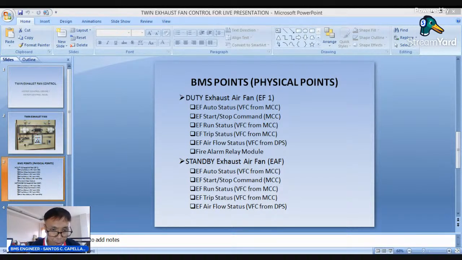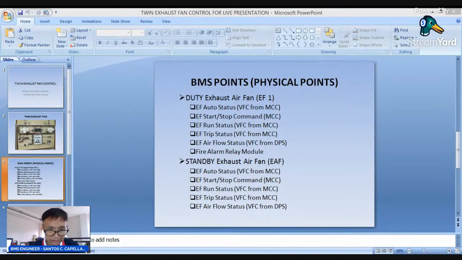Okay, so the points that we need to prepare for our control program is EF auto status. This is a monitoring point. Then EF start stop command. This will be a control point. Okay. When we say control point, this will be the one that will control the equipment, or it is the same as saying this one will be the one to start and stop the equipment.